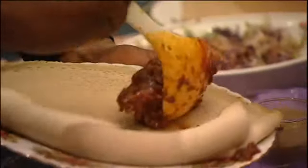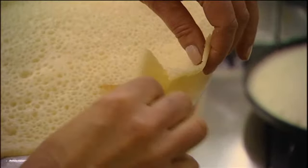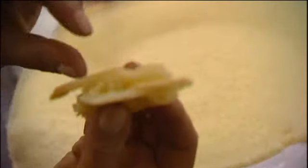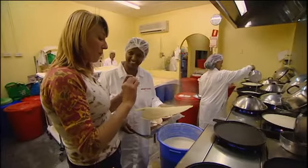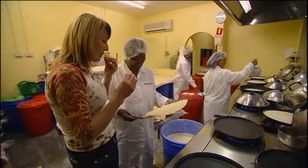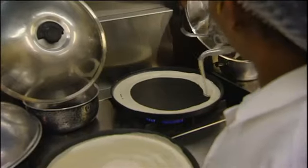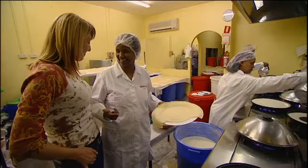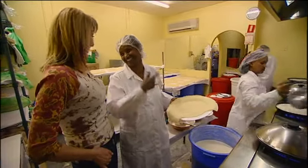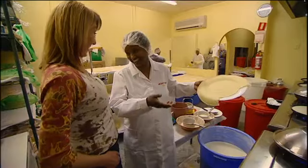Injera is used as an edible plate for most meals — mostly for lunch and dinner, not breakfast. It's really hot and so crispy. It's spongy on top and a little bit sour. Do only women do this baking? Yes, it is traditional. The men don't like to cook in the kitchen, especially in the back country. If I say to my husband, 'do this one' — he says, 'oh, ladies' job, you know.'